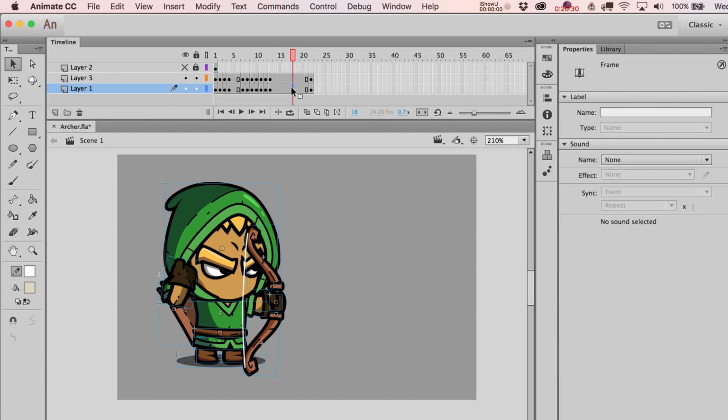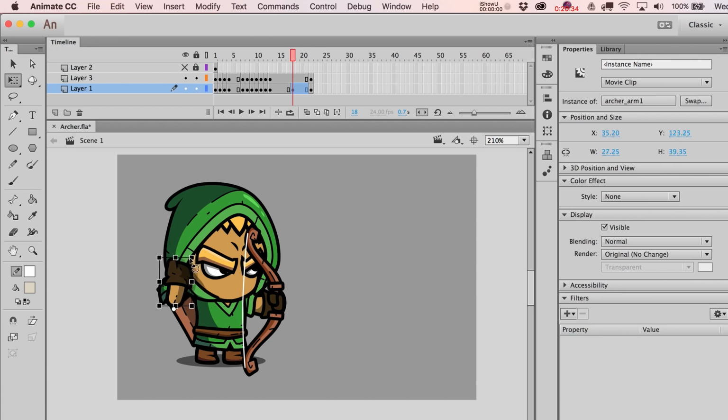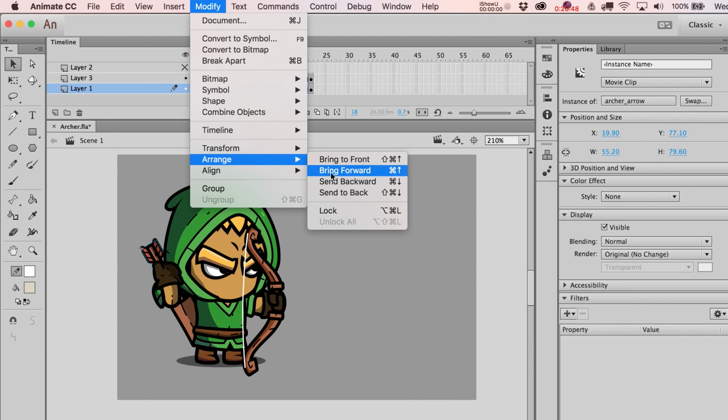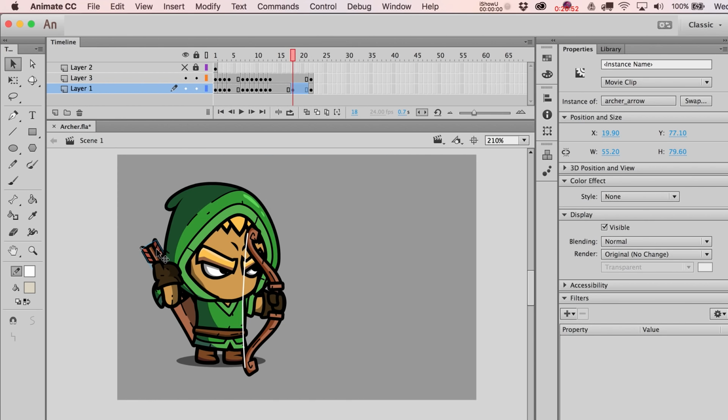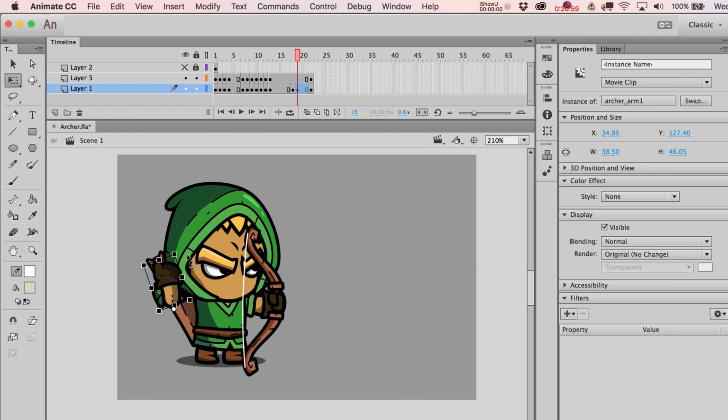and out here I'm going to hit F6. Let's just have our arm at that point go back over this way, and I just pasted the arrow in there from what I had copied in my clipboard. And I'm just going to put it behind everything. Now to do that, I used a hotkey, but you can go over here to Arrange, and that's Send Backward, okay? And so we'll just kind of have this start to appear, right? Out of nowhere, really, but that's okay.